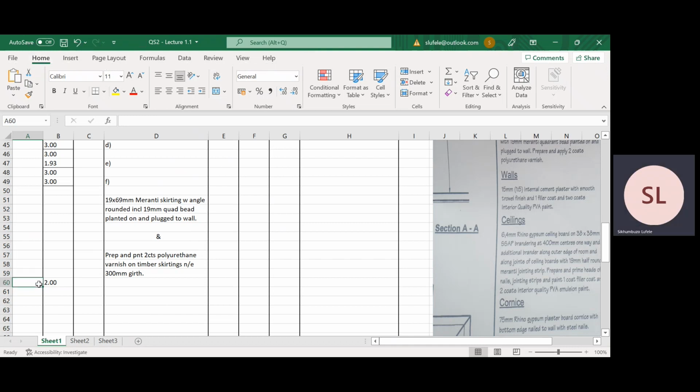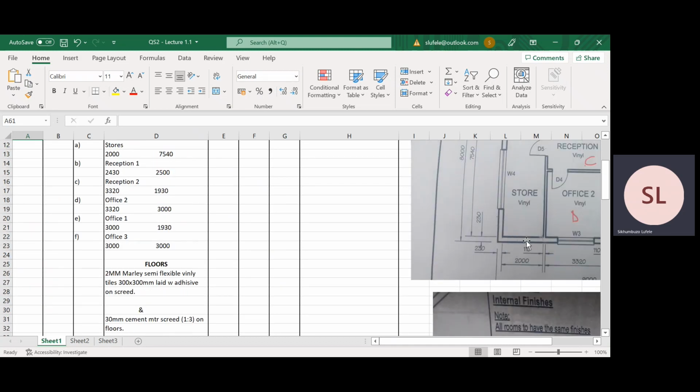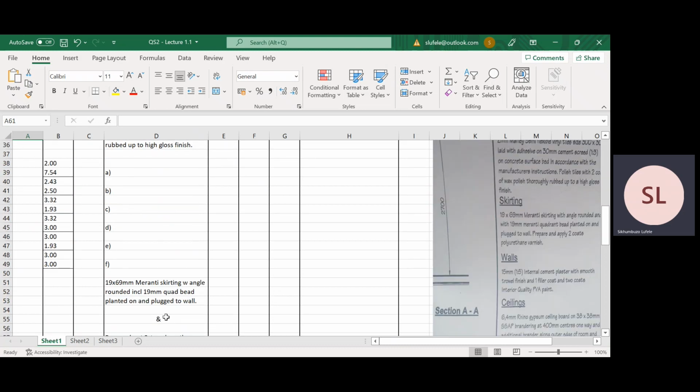What am I doing now? I'll multiply that by 2, because I've got 2 walls where I need to put the skirting. I'm going to put it there, then I'm going to put it there. And then I move on.